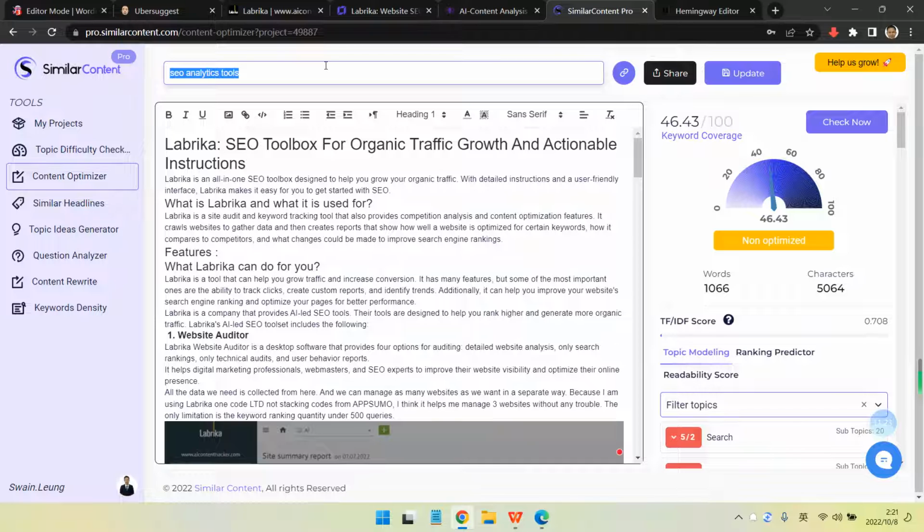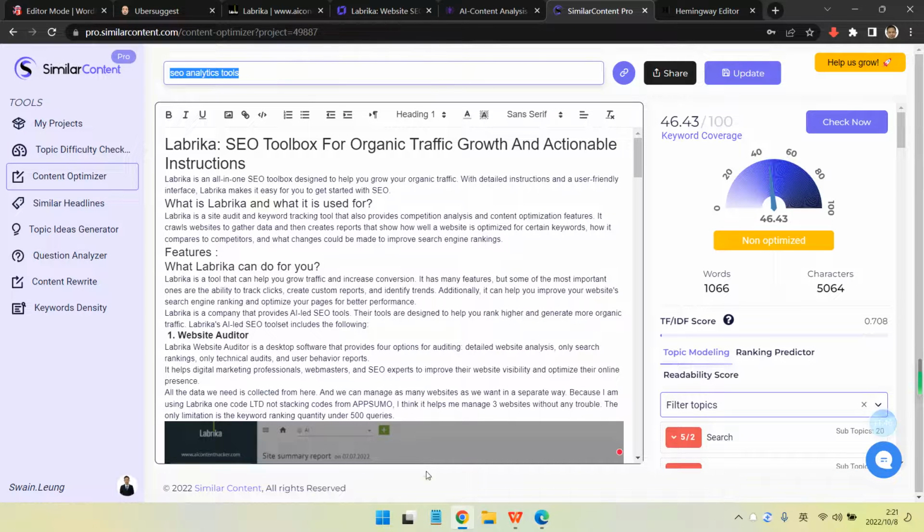So it's not only Labrika, but more keyword tools like Similar Content Pro, Labrika, and maybe other keyword tools. So this is not a good idea.